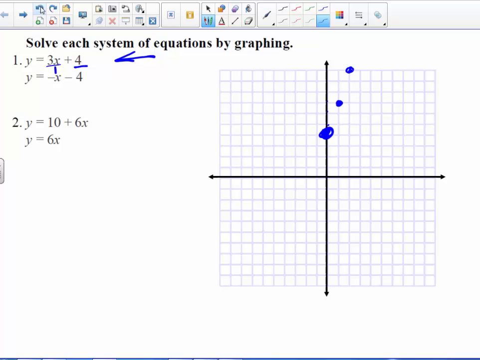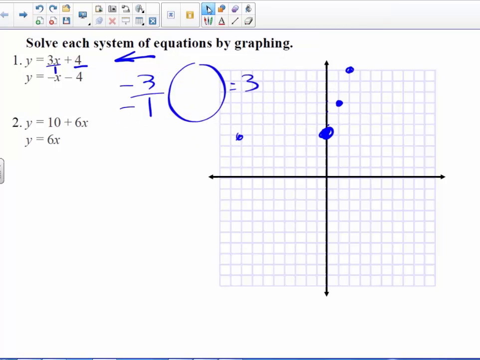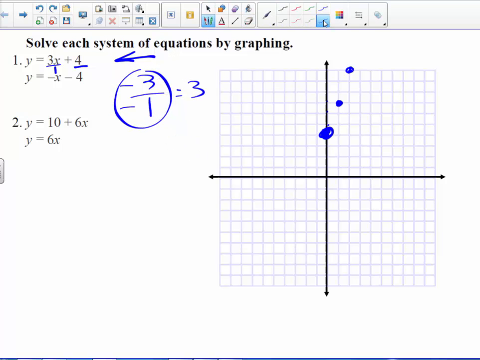We can also do the reverse of that. Instead of 3 over 1, it's a positive 3 for slope. You can make both of them negative. Negative 3 divided by negative 1 is still 3, but that allows us to go the other way. So from that point we go down 3, 1, 2, 3, and then backwards 1. We can do the same thing, down 3, backwards 1. So we got a line going down in that direction.